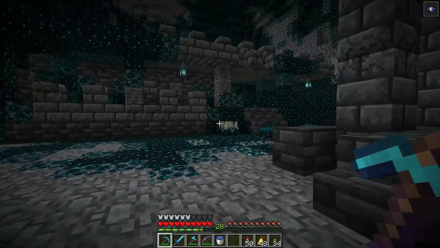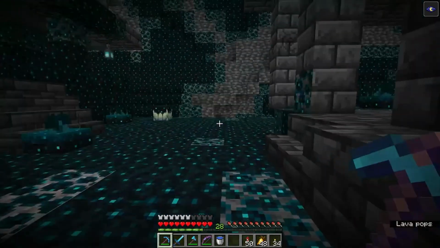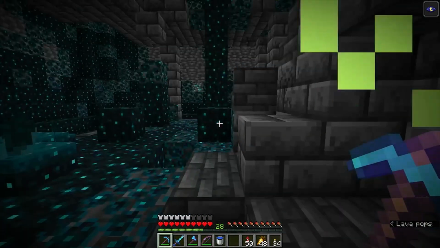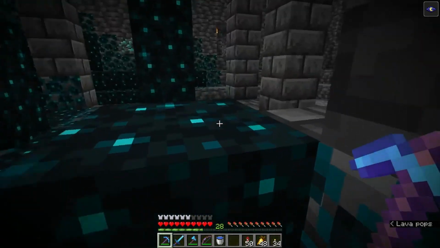Or we might be able to find some copper somewhere. I think copper is pretty easy to find. We can just mine down for it. But I don't know where we're gonna find a chicken in a desert. All right, let's get down in here and see what kind of loot this desert temple has.